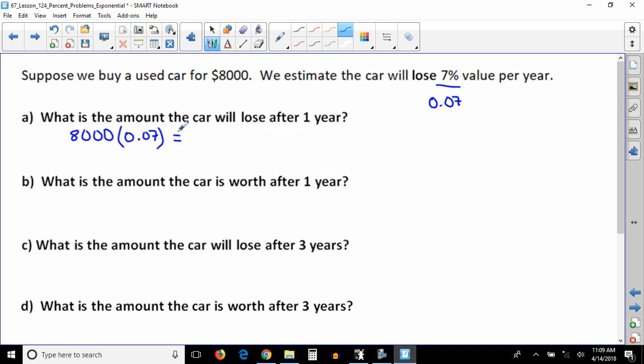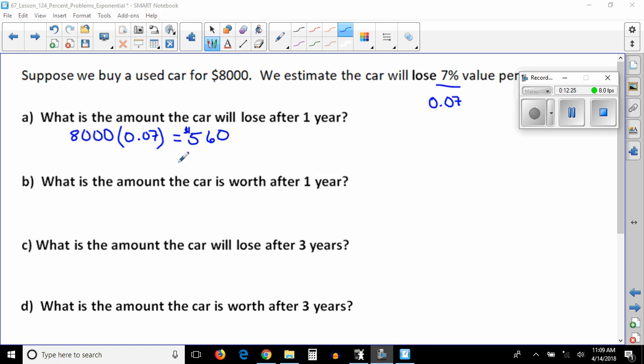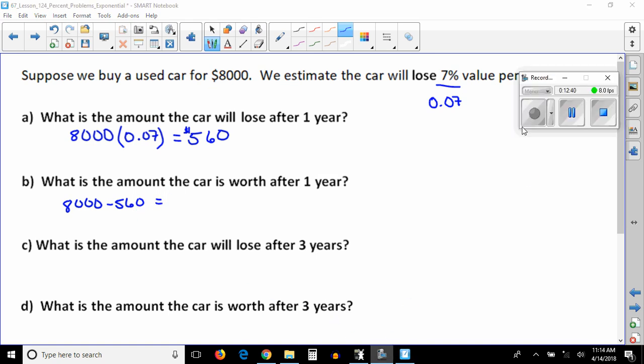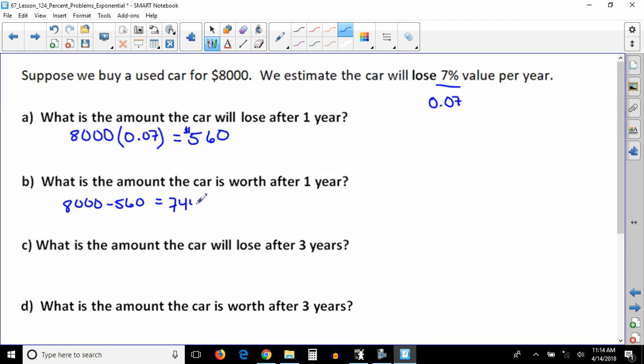And when we multiply that in our little formula, 8,000 times 0.07 is going to be the same number as it was when the bank was charging us money. So it's $560. Now the problem with depreciation is you no longer get to add the $560 to the 8,000. You actually have to subtract the $560 from the 8,000, which gets us, so that new value is 7,440. So that's how much the car is worth after 1 year.